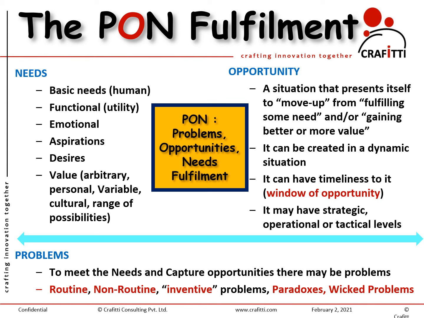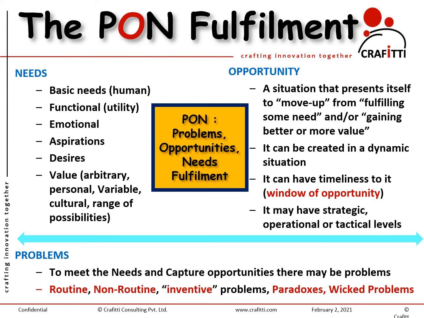So it is basically why that change is needed, the change that you prefer, have imagined, and are saying is needed. What exactly are the needs that you are fulfilling? It may be basic needs, functional needs, emotional aspirations, or desires of the people, or maybe some sort of a value, which typically is very arbitrary and personal and has a wide range of possibilities across domains. So what exactly are the needs that your pin change is going to fulfill?